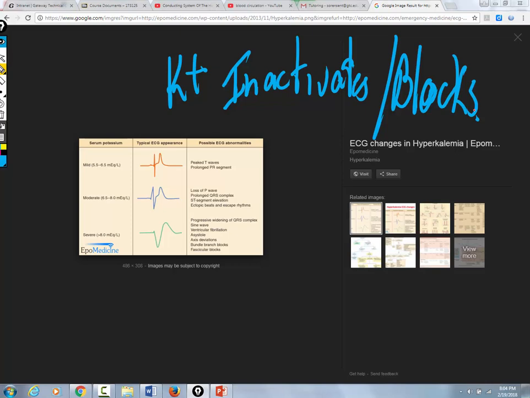Now here's the thing, listen up, because this is true. Later in the semester we're going to talk about the nervous system, and I'm never going to bring that up, but if you remember that, then you'll be able to predict what will happen to the nervous system if your potassium level goes up. Say yeah. How many people got that? Yeah. Okay, here we go.